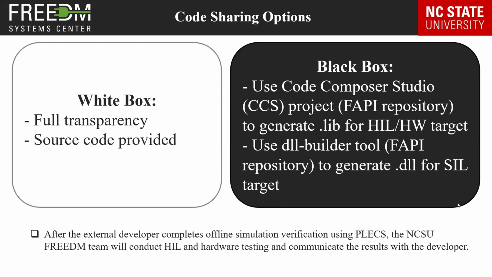Alternatively, an external developer may generate a static library, that's the .lib, from their source code using the TI Code Composer Studio project template, which is included in the FAPI repository, to generate the .lib file for the hardware or the HIL setup target, and then use the DLL builder tool, which is also included in the FAPI repository, to generate the .dll for the SIL target. After the external developer completes offline simulation verification using Plexim, the NCSU Freedom team will conduct the HIL and hardware testing and communicate the results with the developer.